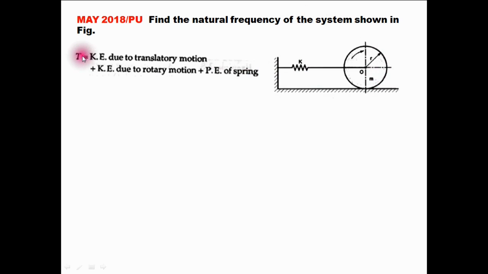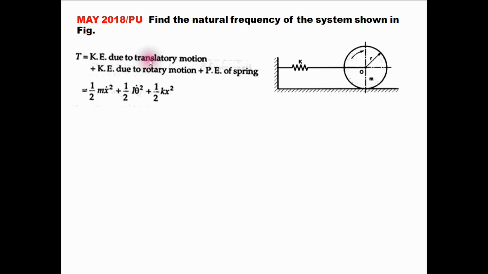In this system, the total energy is given by the kinetic energy of the disc due to translatory motion, plus kinetic energy due to rotary motion, plus the potential energy of the spring. Because the disc has general plane motion, it can have kinetic energy due to both translatory and rotary motion. The kinetic energy due to translatory motion is half mv², written as half m·x_dot². Due to rotary motion it is half I·omega², where omega is theta_dot.